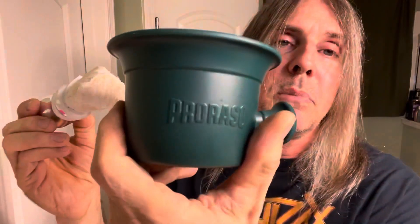Got the Proraso boar brush here and the Proraso shaving bowl — the sexy fresh bowl. Let's go ahead and get our sexy fresh hair up in the air. As Silky says, if you got sexy fresh hair, wig, dry weave, Halloween costume hair — just anything — put that sexy fresh stuff up in the air right now and let's get ready to get silked out, triple X-rated silked out, silk silkity smooth style.